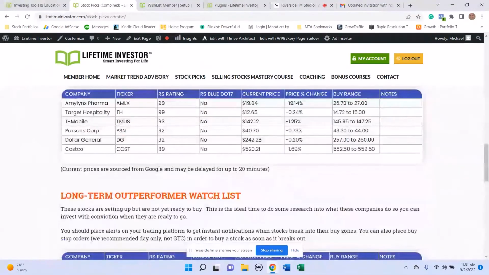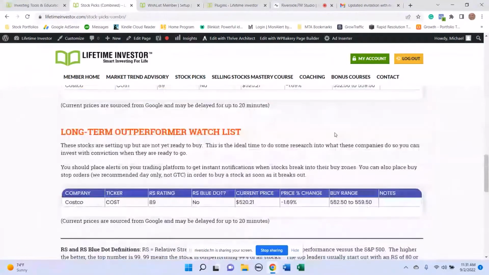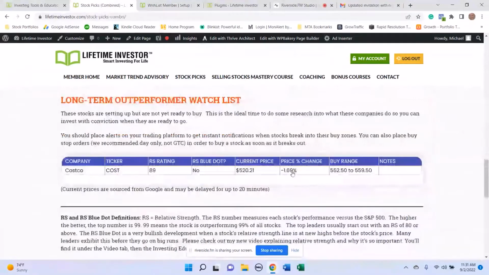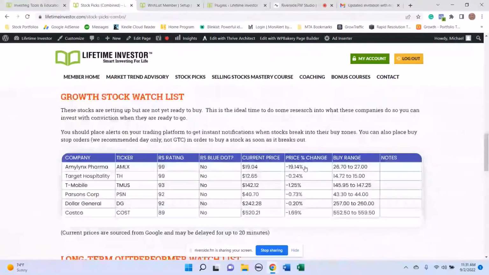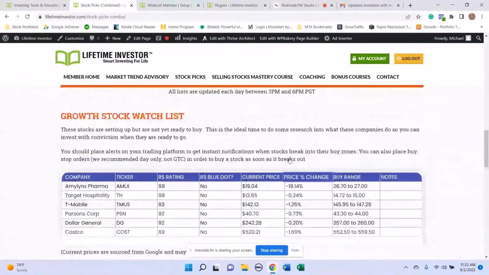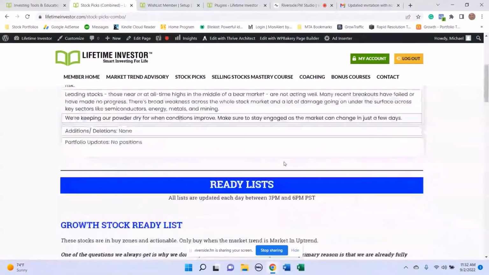This is actually a plugin where this is all done in a Google Sheet. And so I can literally just go into the Google Sheet, change something, and it instantly updates in here, including giving you the current price and various other things that are going on. And it's just this really cool plugin because originally I'd have to log into the back end of the site to update it, because this is just a stock picking site.